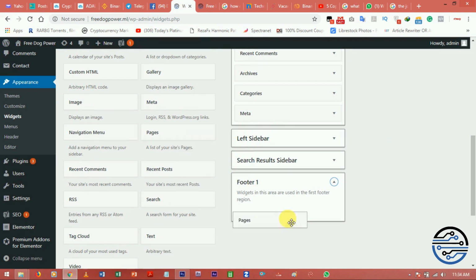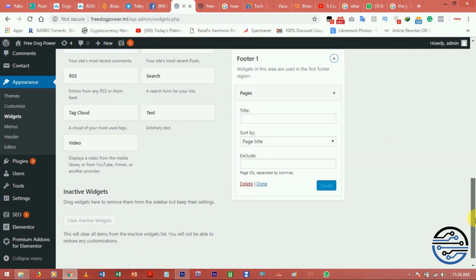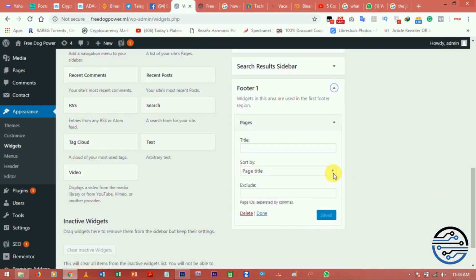I can drag my pages and paste them here, and I can edit it whichever I like, and choose the pages. Then sort by title. Then here you can give it the title and say pages. Then you click save.